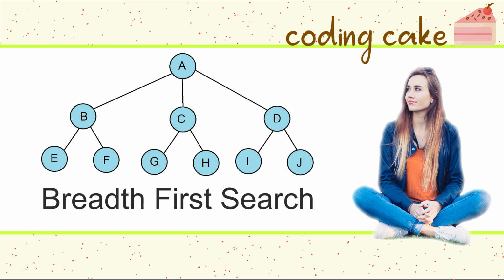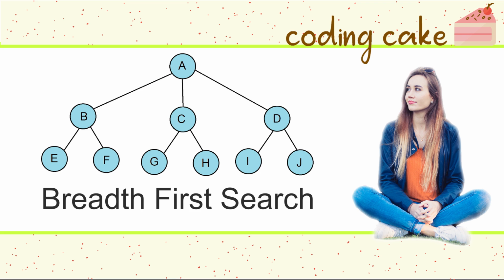Breadth-first search is a common algorithm used to traverse data structures such as trees or graphs. For a tree, we start at the root node and then continue by exploring each of its children. Then for each of those child nodes, we explore each of their child nodes, and so on. This continues until we visit every node of the tree.